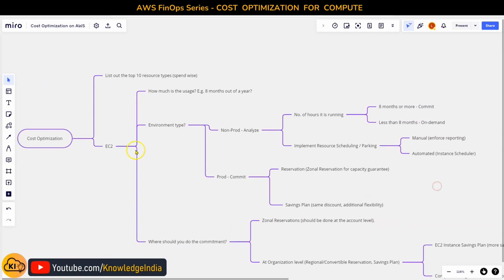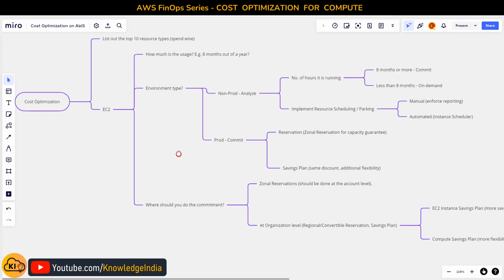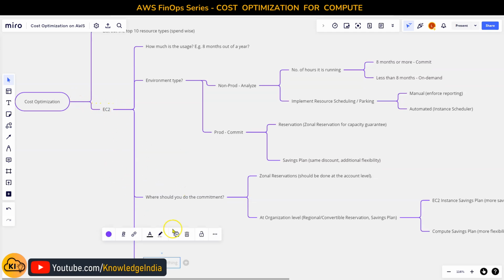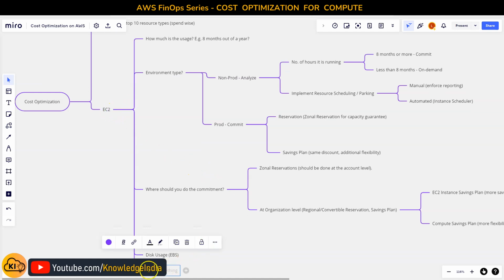Now, whatever we discussed here is all about EC2, and within EC2, the compute part. But within EC2, there are more things like the disk and the data transfer, which need to be understood. So for example, we will also talk about the disk usage, right? And the other related things related to the disk of EC2, which is actually EBS, right? So we are talking about EBS, and there will also be another item which would be data transfer. We will talk about both of these things as well, but in the next video.